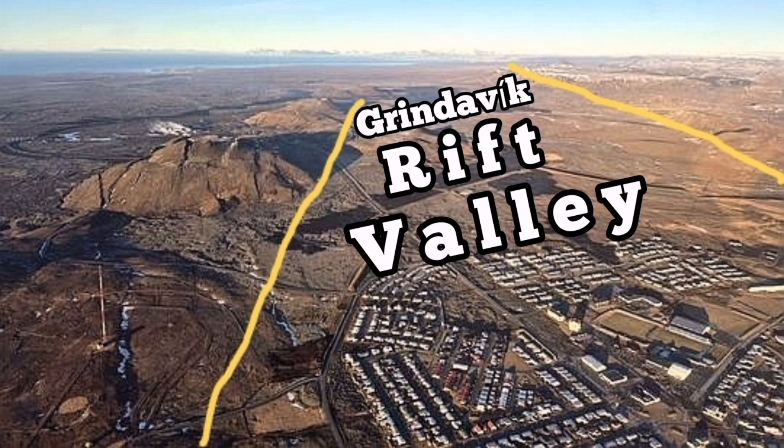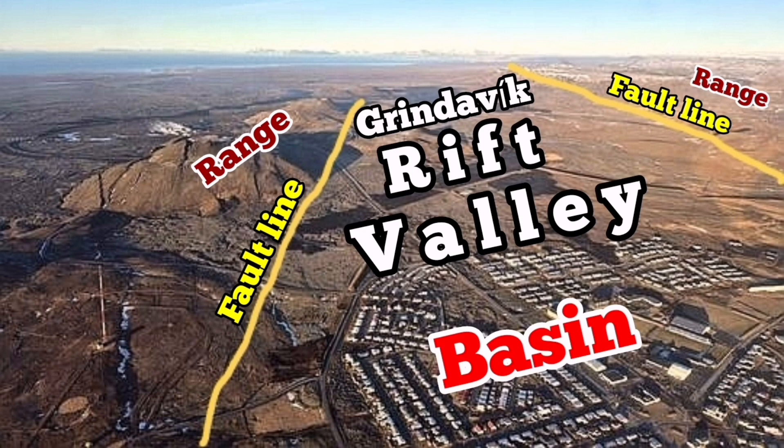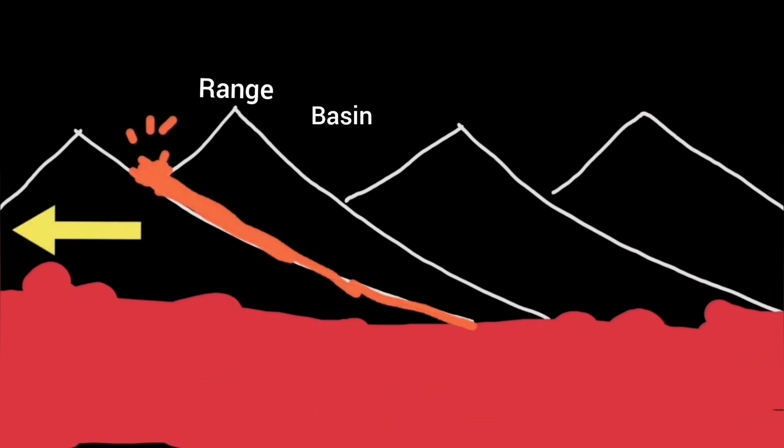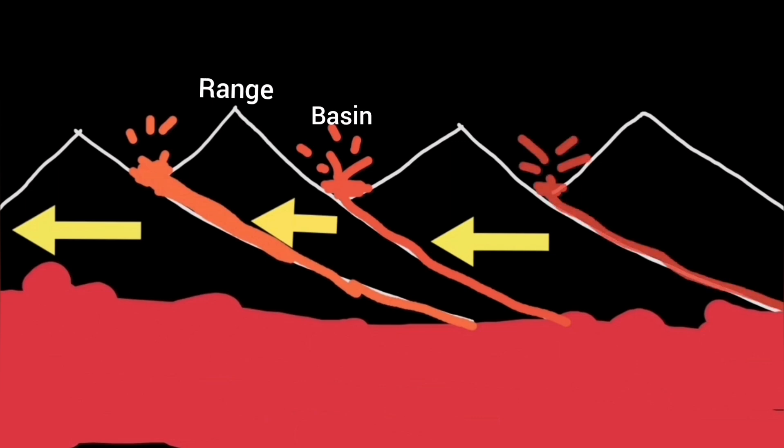What we are seeing here is two fault lines marked by these yellow lines. These are the edges of the Rift Valley and the range — those hills you see, Thorbjörn and also to the east. The basin is where the lowland is located. In these basins we will have eruptions when extension by the Eurasian and North American plates happens, through the face of this range fault line and the next range. Practically, the eruption is happening in the basin.